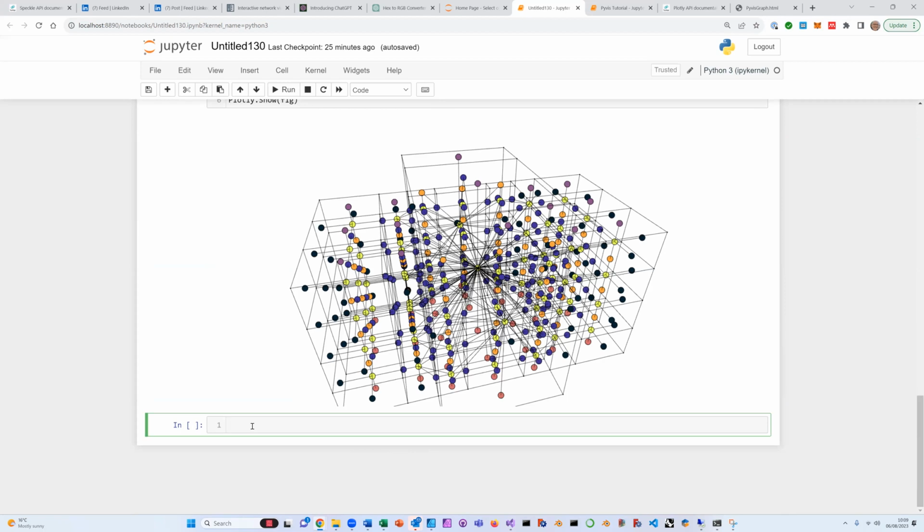I've had some trouble with pyvis displaying the graph inside Jupyter Notebook. There's a lot of discussion online about people having trouble with that. I couldn't get it to work. The only way I got it to work is to send it to a new tab or a new browser window, and it seemed to work well that way. Your mileage may vary. If you are able to get it to work inline, please drop me a line and let me know how you did it.